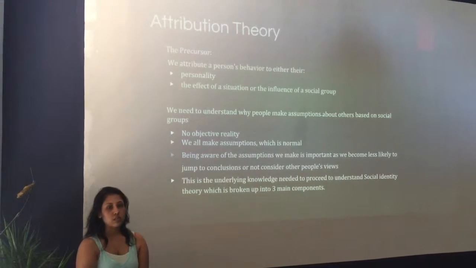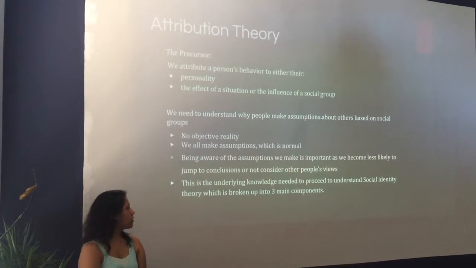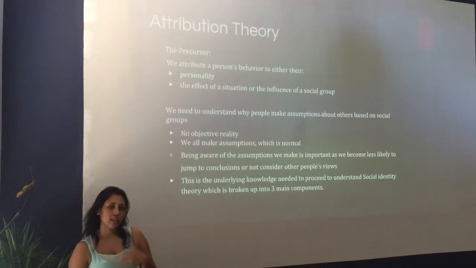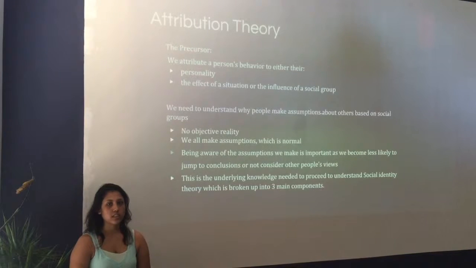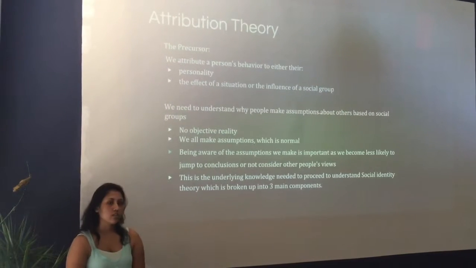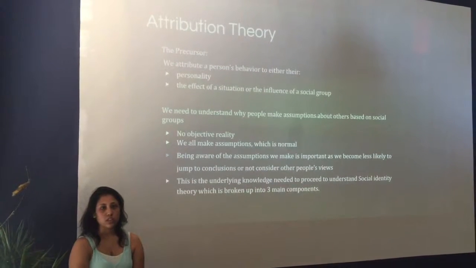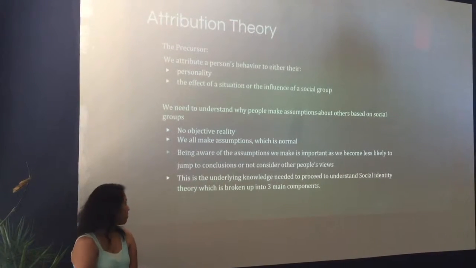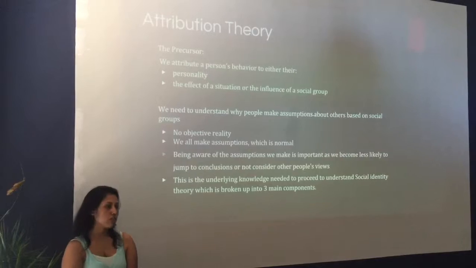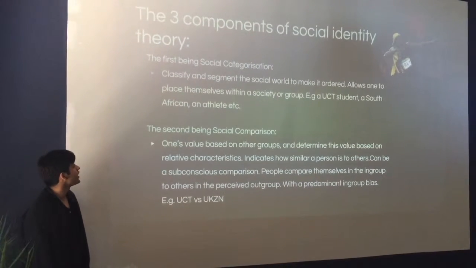But being aware of these assumptions is important in a team setting, because if we are aware, we're less likely to jump to conclusions regarding our other team members, and we're also more likely to consider other people's point of view. And that's the basic underlying knowledge we need to look further into social identity theory, which is broken up into three main components.